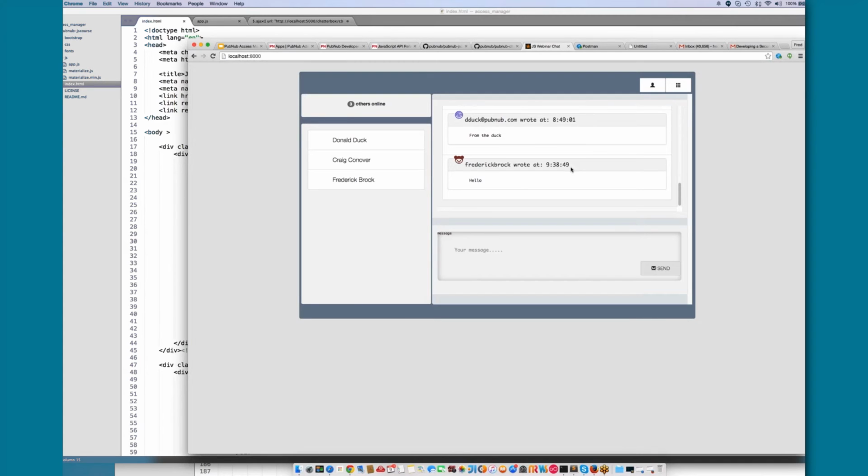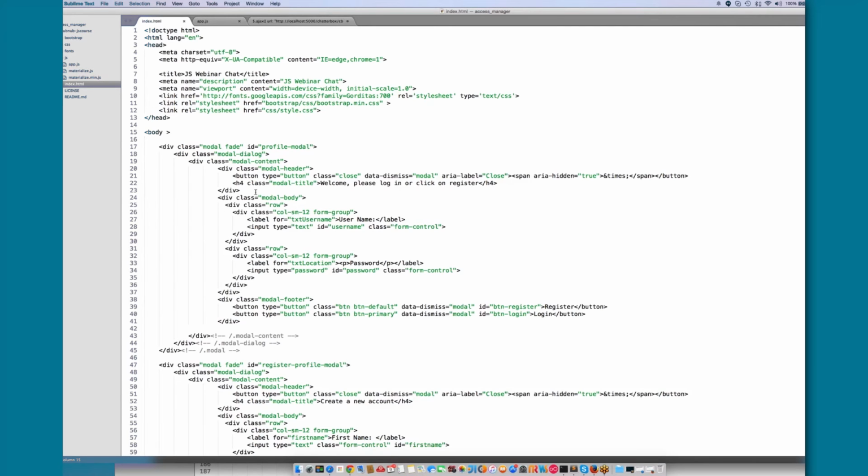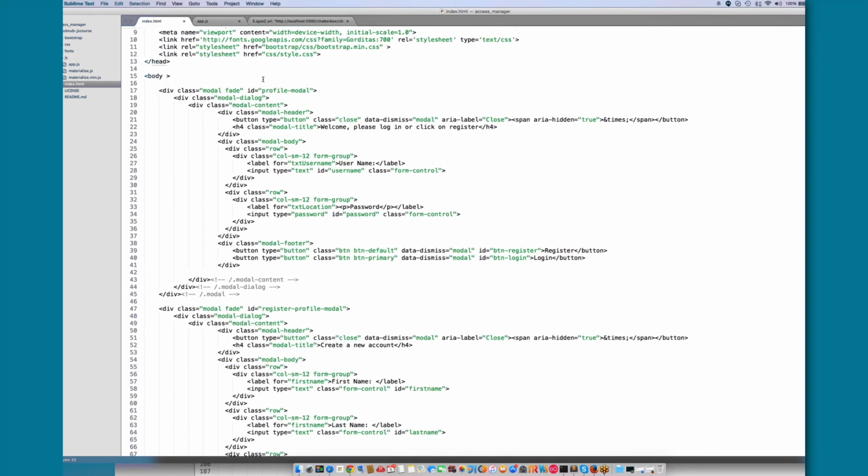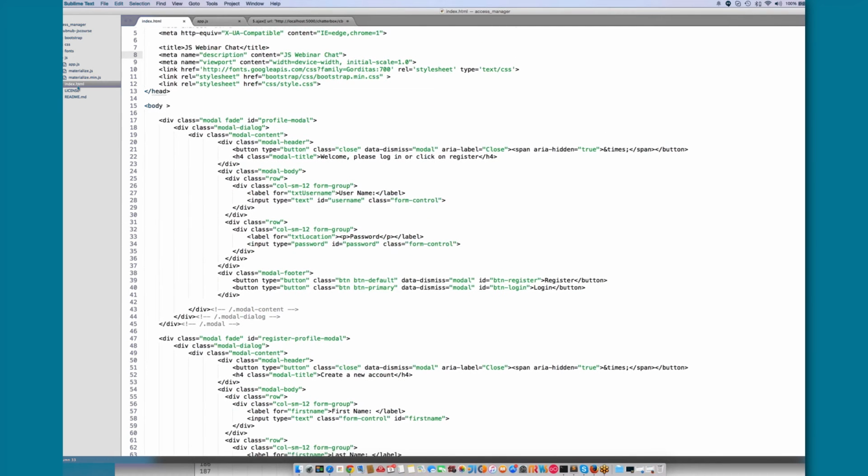And once you log in, what happened there is it hit the API server, retrieved your profile, retrieved your auth key, did the grant on the server side, and then came back to the application, subscribed to the channels that the application needs, and now you're logged in and ready to go. So let me go back over to the code here. This is a simple single-page app. All the UI is in one file, index.html.